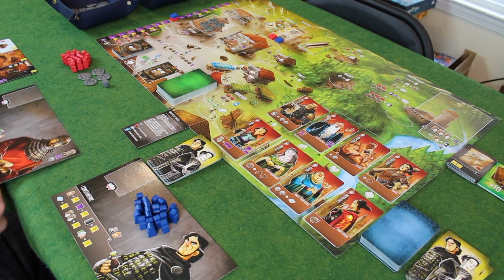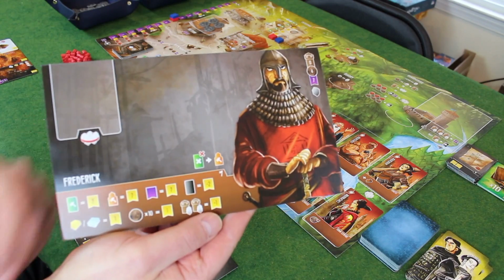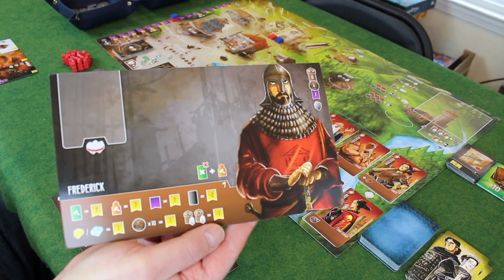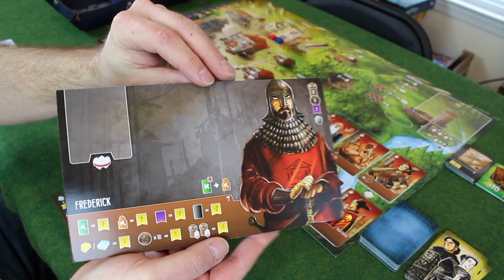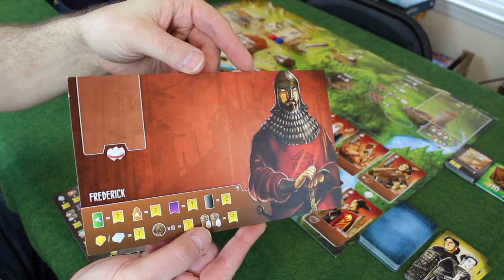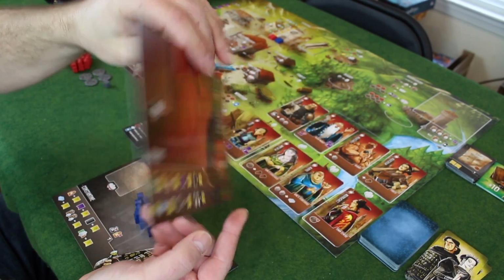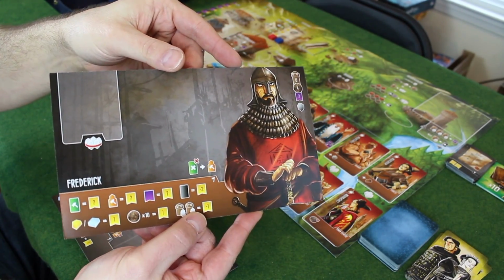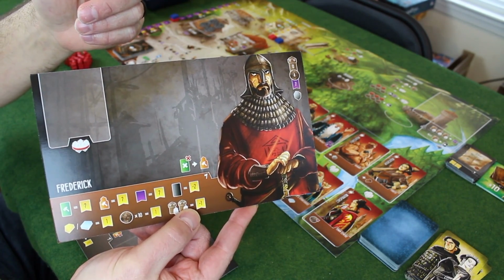The other thing that I wanted to point out is that I'm going to be playing with Frederick, and I'm going to be playing on the special power side. Every one of the players can be played as just a regular, where you don't have any special abilities and you all start with the same items, or you can play with the variant side, which will give you some special abilities and some different setups.